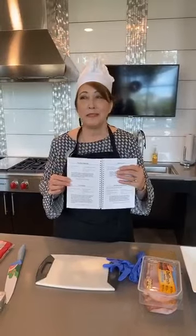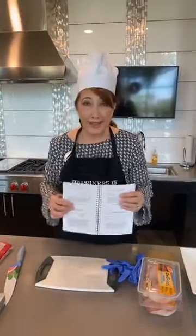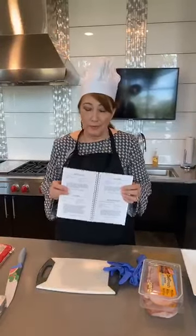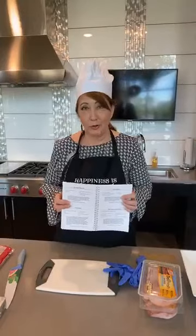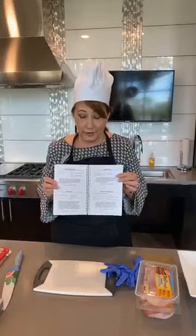It's a very easy recipe. I know that y'all are thinking, so why are we doing appetizers today when we're not getting together? Let me tell you, I started cooking when I was 8 years old. When I was 8, my dad gave me a cookbook by Betty Crocker, and I did every recipe in there. And that's kind of what I'm doing myself through this journey.